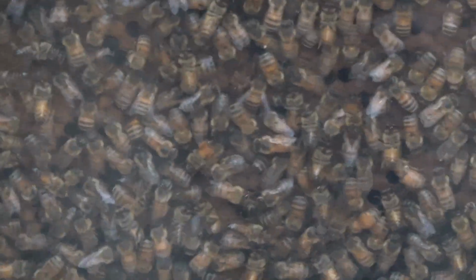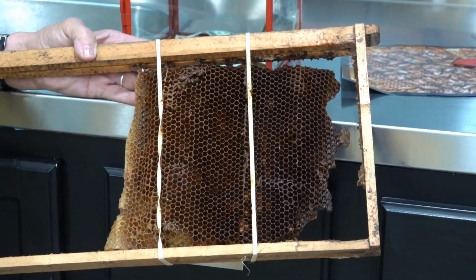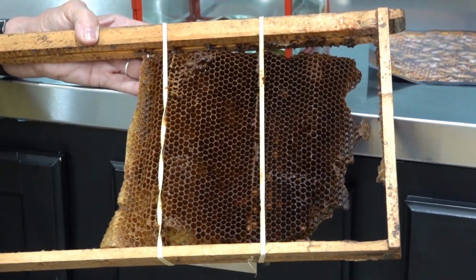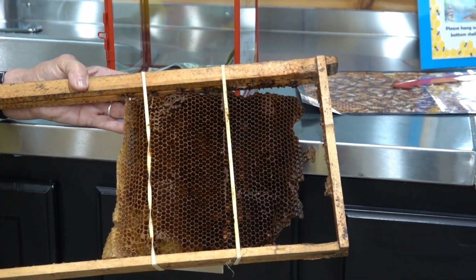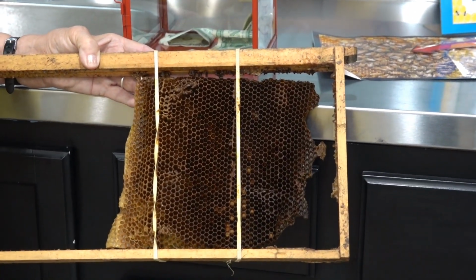And this here, ma'am, is the comb that we take out of the hive when we rescue it. Then we rubber band it in, and we take some of the babies and the larvae out of the hive and make sure there's some in here. Then they will finish filling this out with wax and build their hive up in the transfer box. Generally, this is called a trap out process, and a trap out takes 28 days.